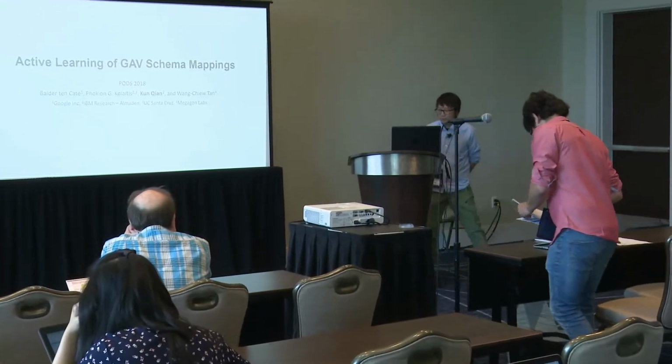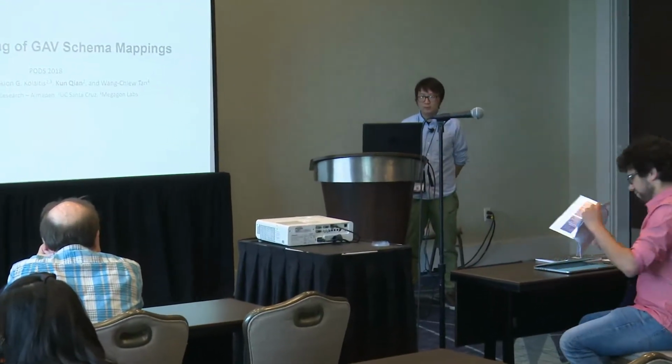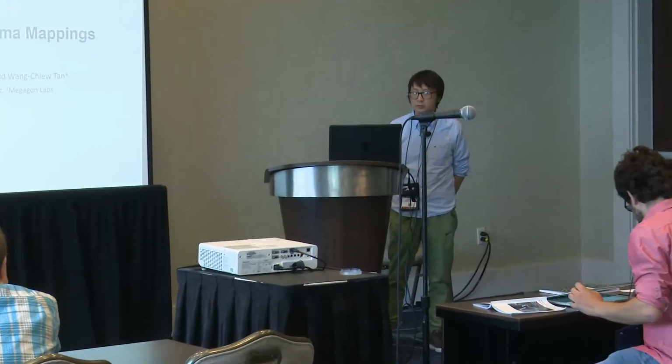Okay. Thanks for coming. My name is Kun. I'm from IBM Research. Today I'm going to talk about our work on active learning of GAV schema mappings, and this is a joint work with Balder, Tenchai, Phokion Kolaitis, and Wang-Chiew Tan. Actually, an earlier version of this work appeared in my PhD thesis.